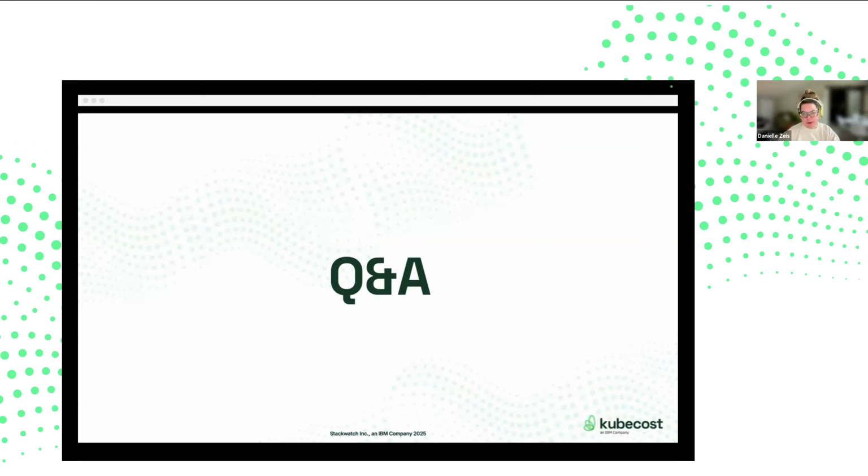Awesome. The next question we had was, are tags normalized by Kubecost across different cloud providers? I touched on this briefly. I wouldn't necessarily say normalized. We do a bit of sanitization just to remove some special characters, to limit some display issues. We do have some concepts that allow you to normalize on your own.